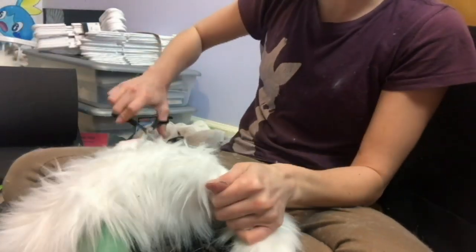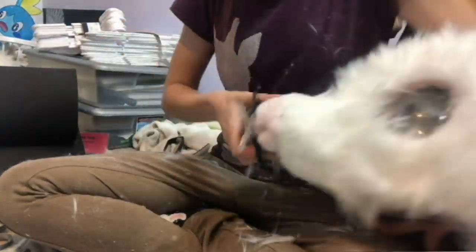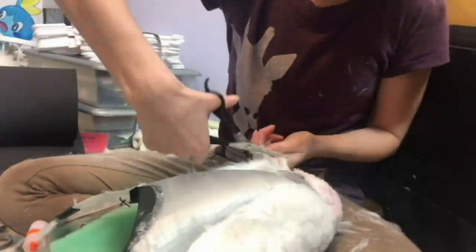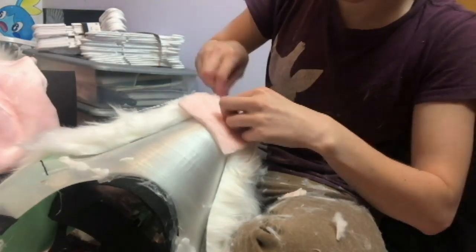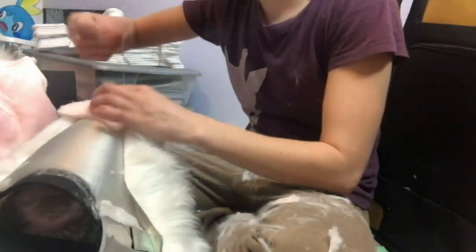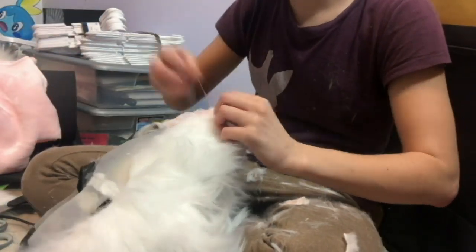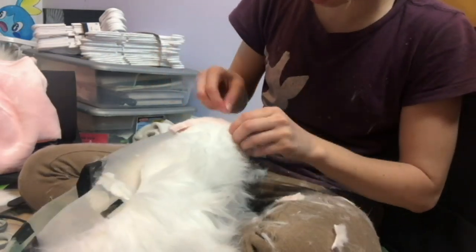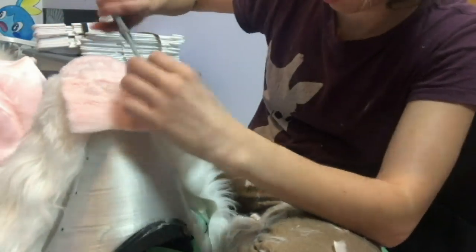I eliminate any wrinkles towards the eyes where the fur is going to be cut away anyway. Once the fur is glued down, I trim a little bit and check that everything is on correctly, and once I'm happy I cut away the eye holes. Now I'm taking a piece of short pink fur and gluing it right above the lip, sewing it in place with a Hinson or a ladder stitch — I think a Hinson stitch gives a slightly cleaner appearance, but a ladder stitch is fine.